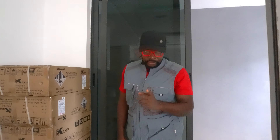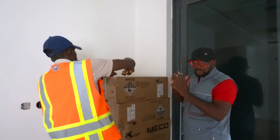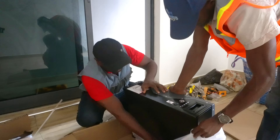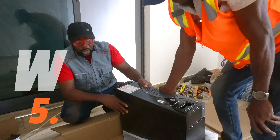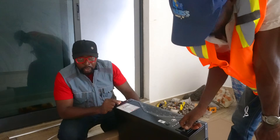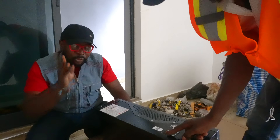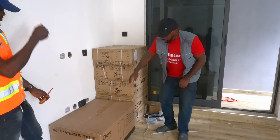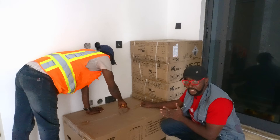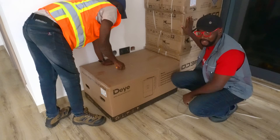So this is the fun side of the situation. Let's unpack the cartons and see what we have on the inside. So this is what the batteries look like. It's 5.3 kilowatts. It's a Waco battery. This battery has a 10-year warranty, it's promised to have 8,000 cycles, and you have the ability to charge this battery in just 30 minutes. So let's unbox the inverter. It's a 12-kilowatt inverter, it's a three-phase inverter, so it's going to be charged with the responsibility of having to charge these six batteries.